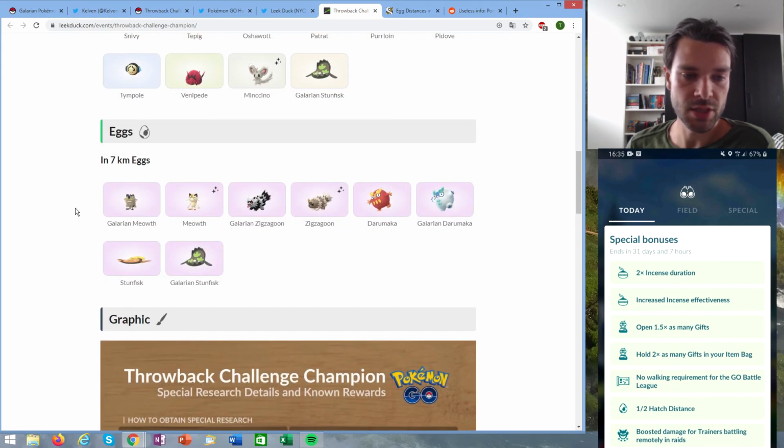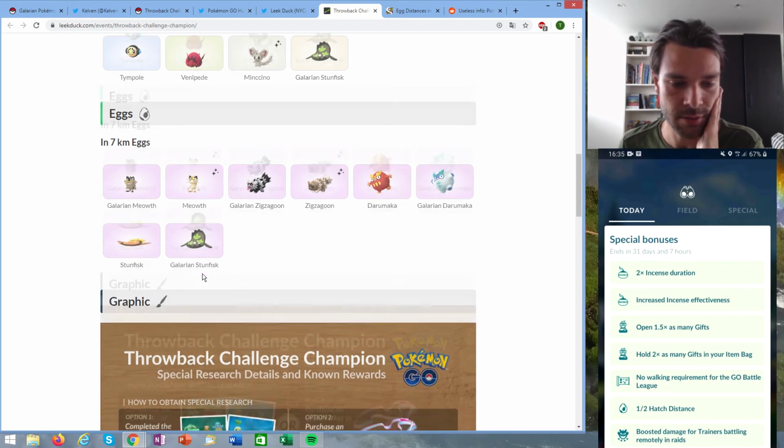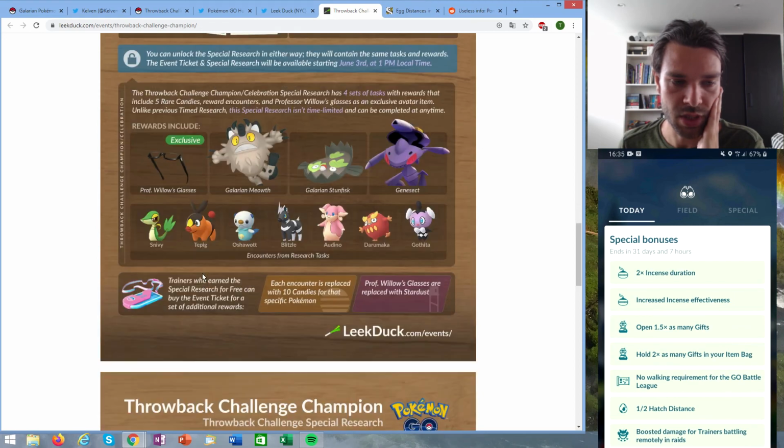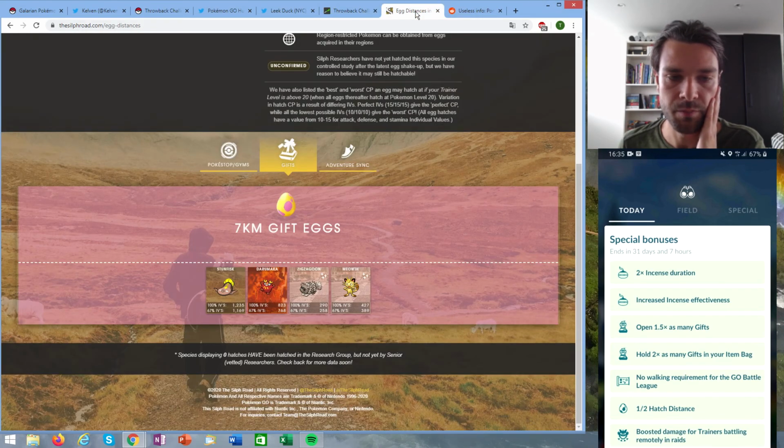So as they told us before, we will get the Galarian forms of Meowth, Zigzagoon, Darumaka, Stunfisk, and then their normal forms as well. One thing to note is that apparently the Alola forms are not in here. So I don't see Alola Meowth. That's interesting. Then we discussed this already. I'll go to the egg distance.